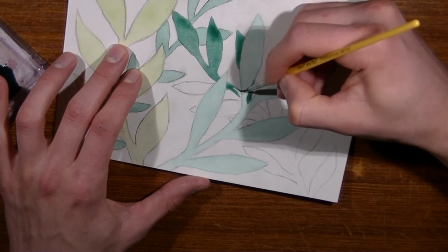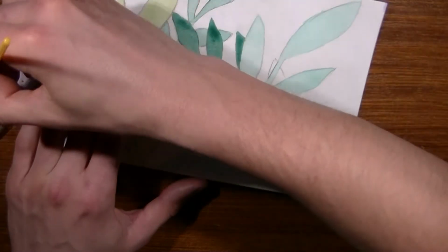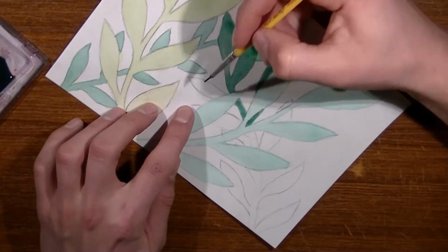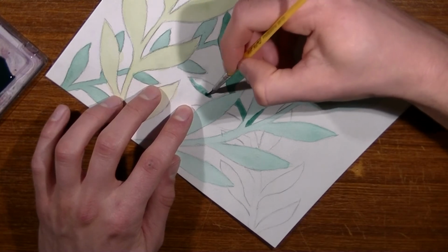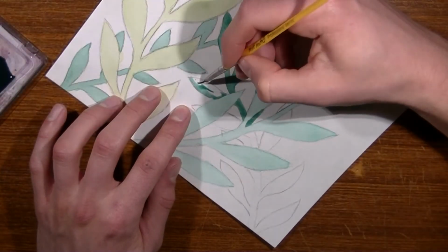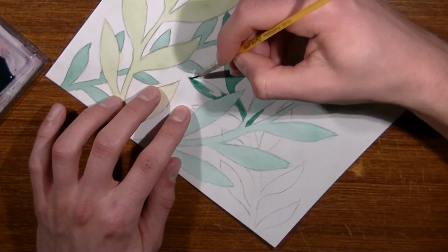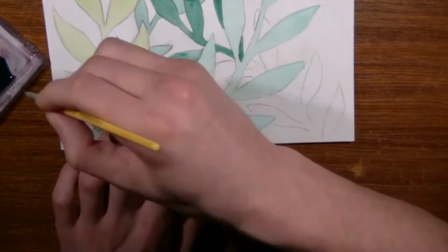I might go over the lines with some fine liner just to make it a little bit sharper and nicer. This is definitely a cool style to do leaves in. I've done some other jungle leaves which would be cool to do in this kind of style as well when I have time to do it next time. Maybe after Inktober finishes I'll do something like that.